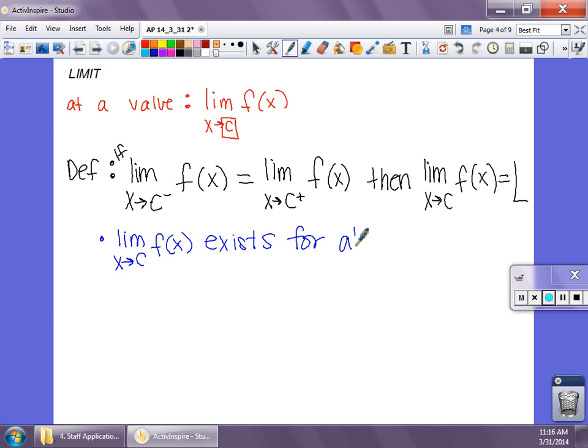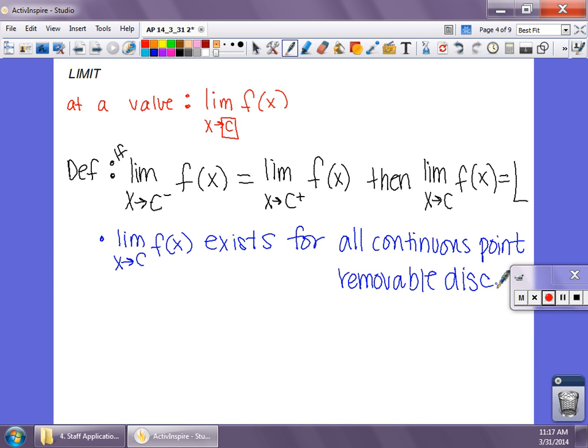The left side, right side being the same, there's only a few types of points that works for. So, all continuous points. Any graph, if there's nothing weird happening, every single point, guarantee the limit exists. So, take a parabola, I can ask you for x goes to 3, or x goes to -5, or x goes to pi, or x goes to e to the pi. All of those limits exist. Why? Because the function's continuous, has nothing weird going on with it. So that's the easy one. It also exists for removable. Those are the only two times that the limits will exist. Every other discontinuity, it's too weird, so the definition won't work.